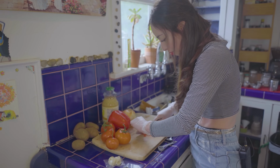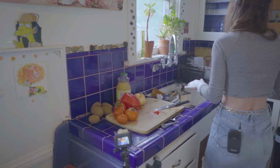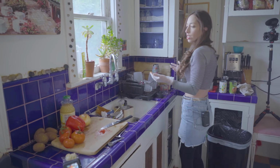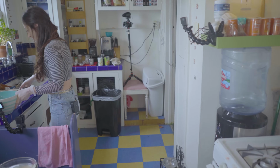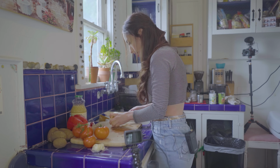Okay, so we cut this pretty good. All right, so where am I gonna put it? I should put everything somewhere. All right, so this one. So we have the onion.